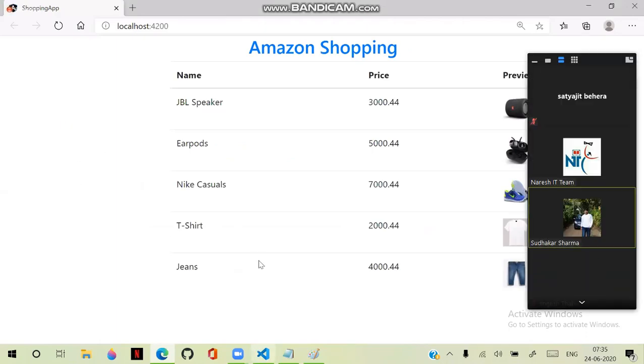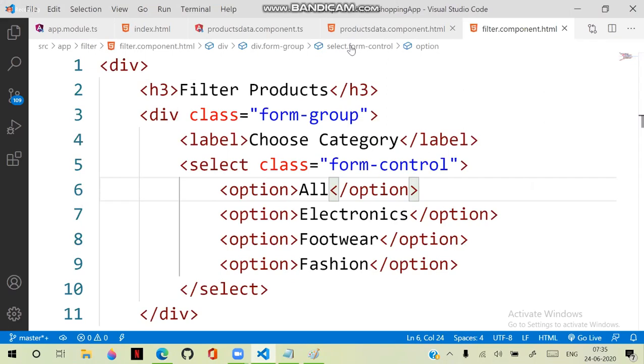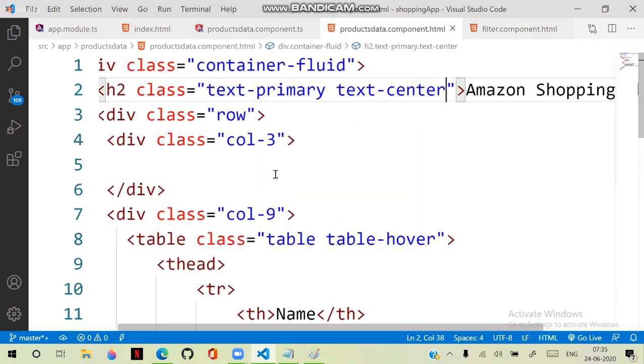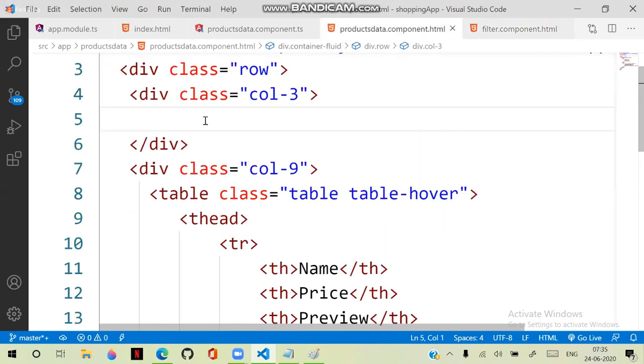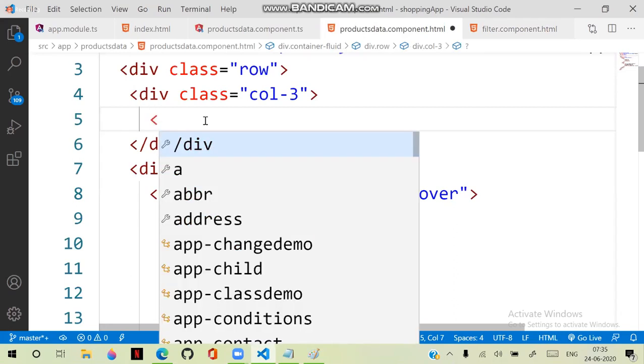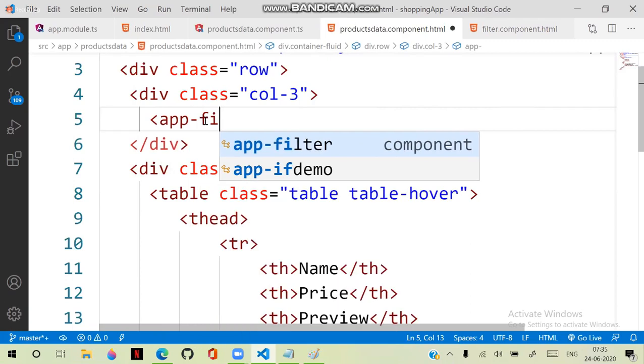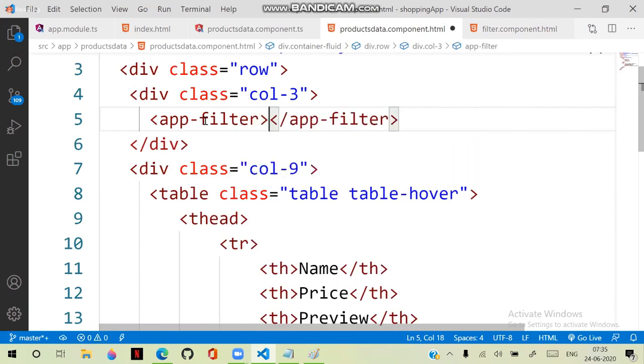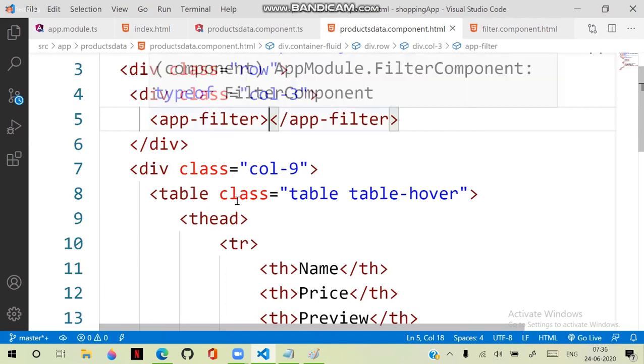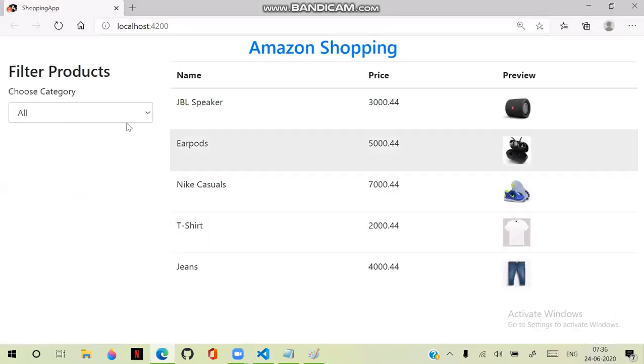That means I will go to the products data component. In the products data component, in the left column, I am adding the component app-filter. You know how to access a component in another component, app-filter, and that filter component will come here.